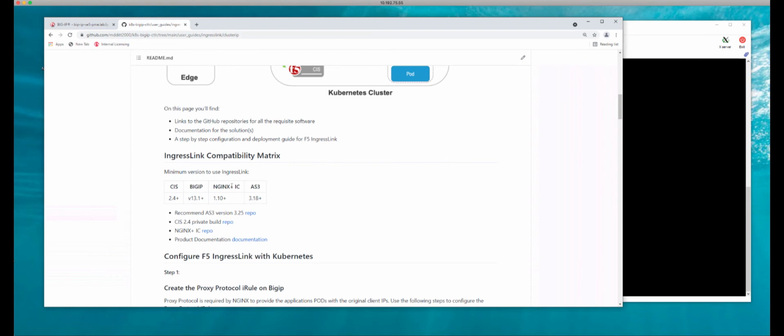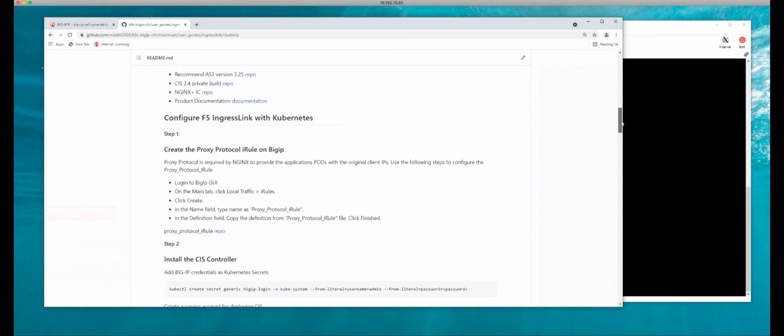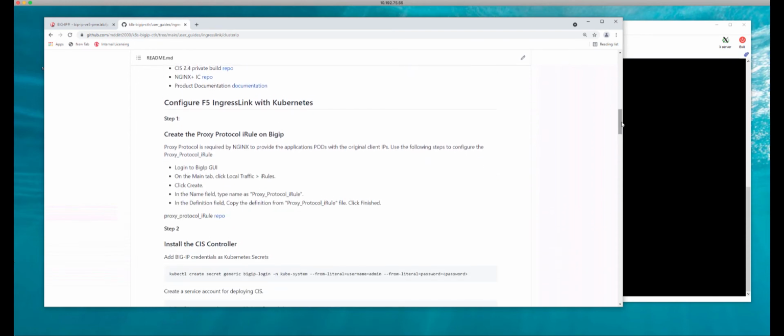So you can see I have some matrix here on some of the components that you need. You do notice that this is really an Nginx Plus feature requirement. In this example, I'm using OSS. However, it's highly recommended to communicate with your Nginx colleagues to get the correct release for the Nginx Plus version of KIC. I am using AS3 build 25, also CIS 2.4, which has now been released.